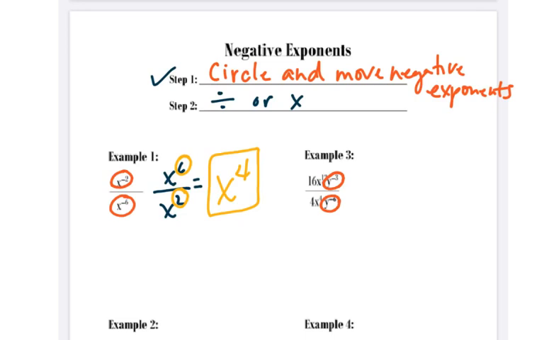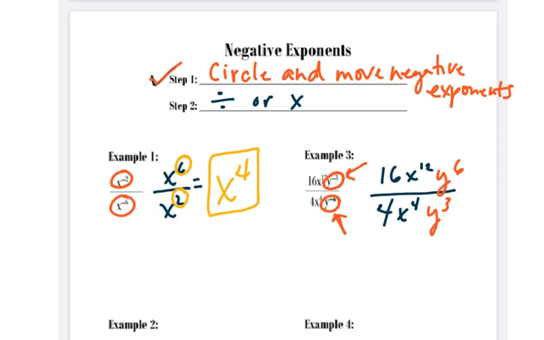Step 1, circle the negative exponents. So I'm going to write what was happy. 16 was good. X to the 12th was good. 4 was happy down there. X to the 4th was happy down there. This did not want to live on the first floor, so I move it to the second floor, and it loses its negative. This did not want to live upstairs, so we move him downstairs, and now it's positive. So we're done. So now step 1, again, is finished.